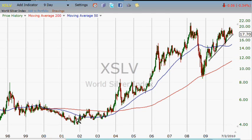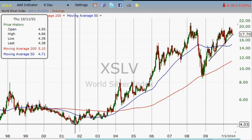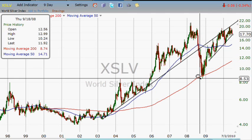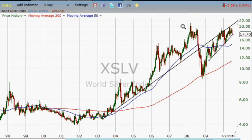When you have a move which brought it down to fire sale prices of about $4 per share, and it has a beautiful trend. This was the trend line that was broke in 2008, and it's been used as resistance on a few occasions. It's giving me bullish signs. When you can go down below these levels and then recoup yourself back towards this range, to me, I think that is quite strong. Now what we're going to do is long-term Fibonacci.